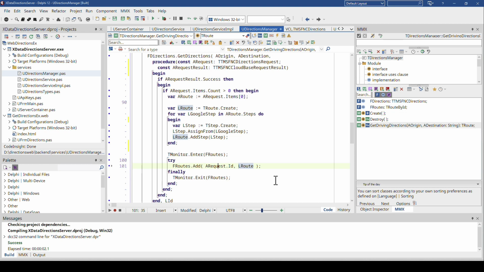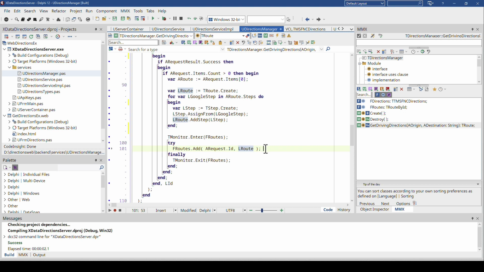By the way, I'm not going to even try to give any real-life analogies. Some people do that. I'm not. I'm just going to say never access the same memory space in different threads at the same time without making certain that you have a semaphore in place. So what we do is we call TMonitor.Enter, and we pass as the tag FRoutes, which is available in all the threads because it's like a field in the class that we use.